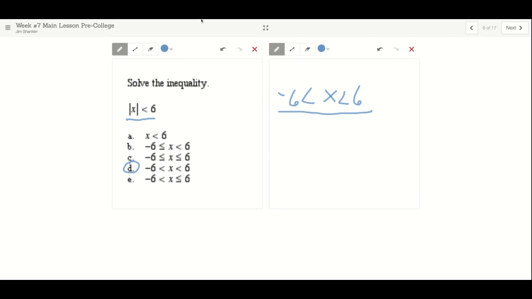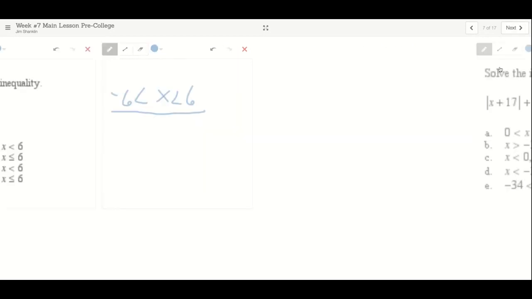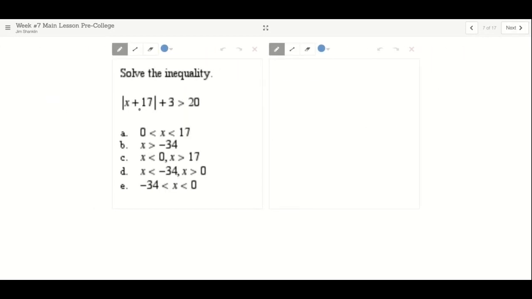That's number 3. Now, number 4, I am going to let you guys work out yourself. Okay? And it is another absolute value problem. Now, this one's a little bit tougher. Why is it a little bit tougher? Well, guess what? You've got more to the problem there. Before you rewrite the problem, you have to get the absolute value by itself. So I'm going to let you guys work on this one, and then we'll go through it. All right, so try to come up with an answer, and as soon as you're done, we will go through this.